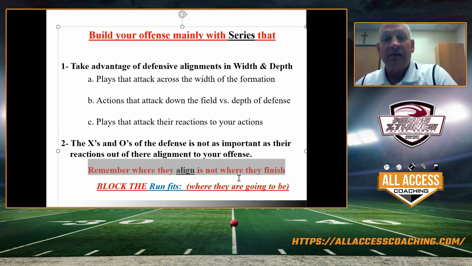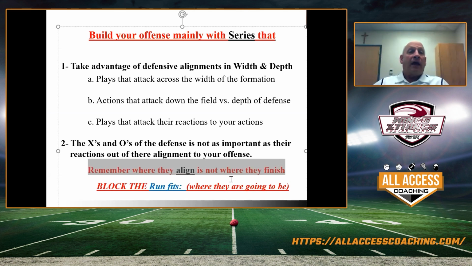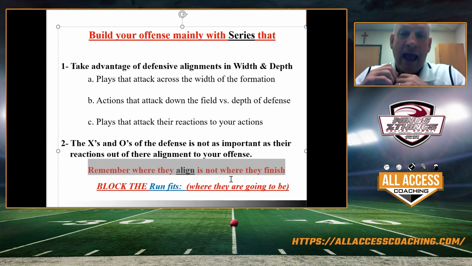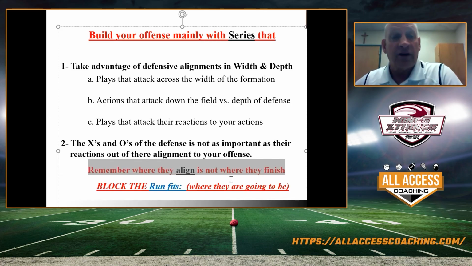You've got to learn to block run fits. If the linebacker's 4 yards off the line of scrimmage and he's coming downhill and you're trying to run trap, is your tackle constantly trying to block at 4 yards depth? If he is, he's not going to get the guy because the tackle's going to be underneath him. You've got to drill with footwork. You've got to get underneath that linebacker. So as you're trying to block the odd front or the even front, block their run fits where you think they're going to be.